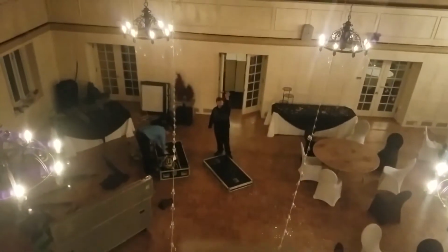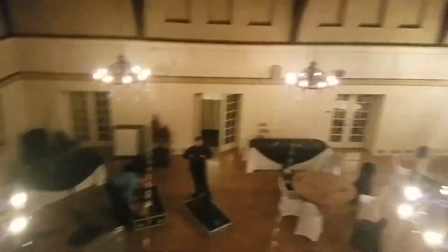We're up here. What'd you think of the gig? It was incredibly tiring. Hard crowd, probably one of the hardest we've done. They dance to some stuff.